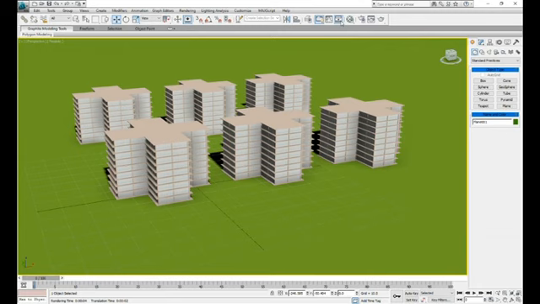So what are the things that we have to do? As I have told you, the number one requirement is light. Now, if we are creating a building, what will be the source of light? Of course, sunlight. So where should we put that one? Of course, above the building.